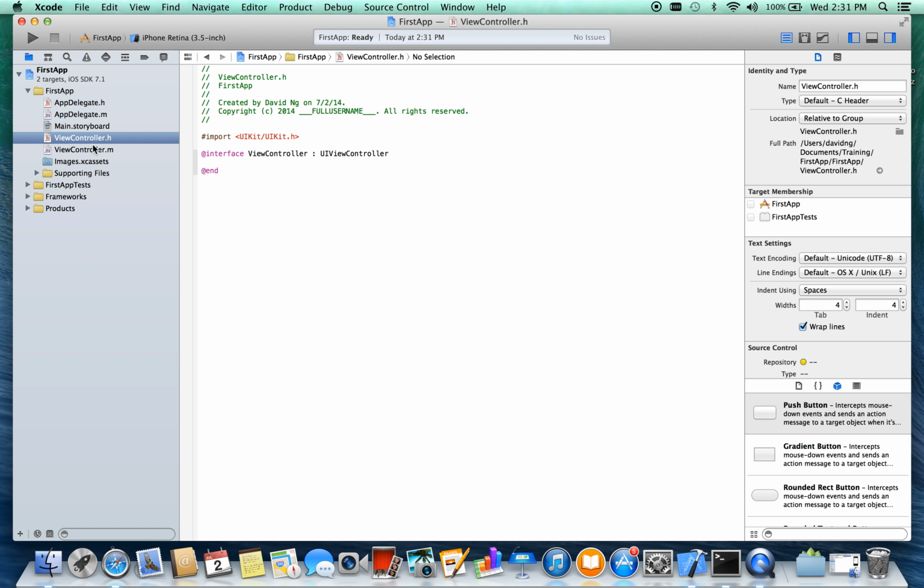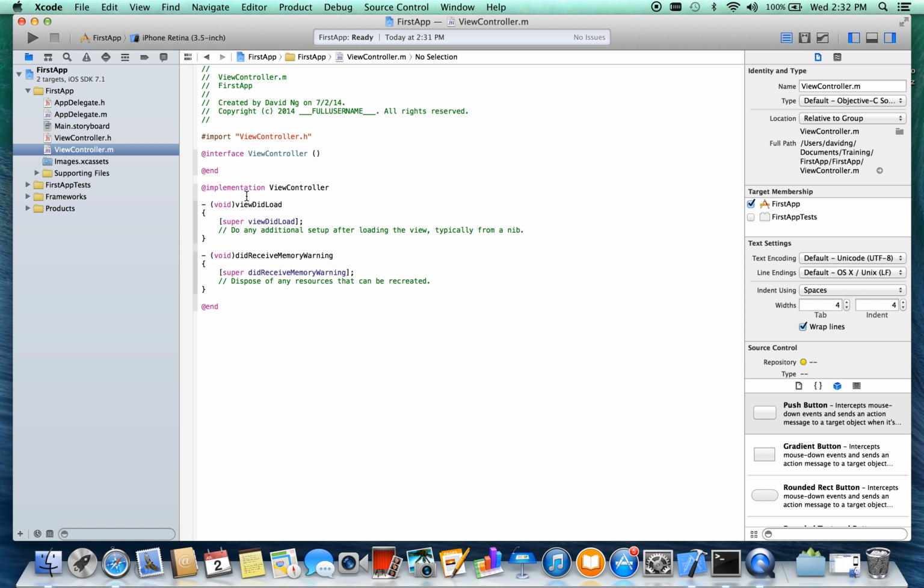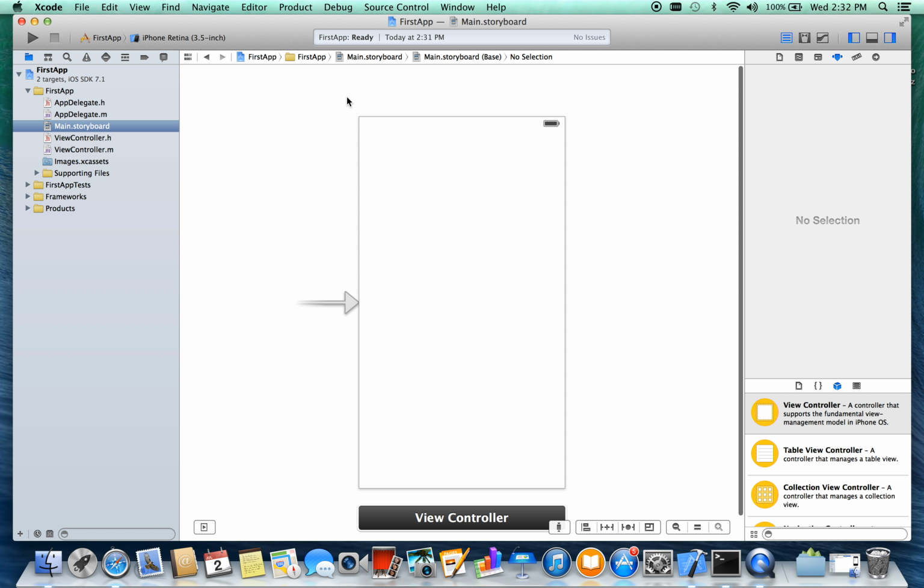Delegate as well as view controller. And this is source code, the initial source code. And we'll start off with the storyboard. Storyboard is a visual representation of the flow of screens within an iOS app. It's actually a whole code framework that Apple had created a number of years ago that was optimized so that it can be rendered on the screen, so a developer can conceptualize the flow of screens within an iOS application. So it's a little more than just a diagram, a visual diagram. It's actually a whole framework underneath it.